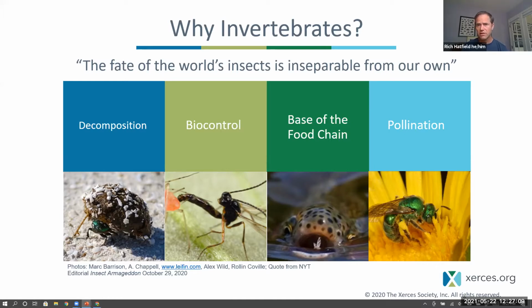Biocontrol is largely conducted by invertebrates. And what I mean by biocontrol is in our forests, in our farm fields, there are lots of animals, most of those actually invertebrates, that like to eat those plants. And in the absence of a predator insect that would maybe eat some of those animals that would otherwise defoliate some of our forests and farm fields, we would need to depend on chemicals, right?